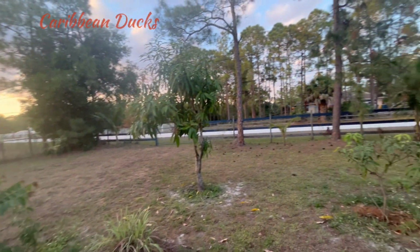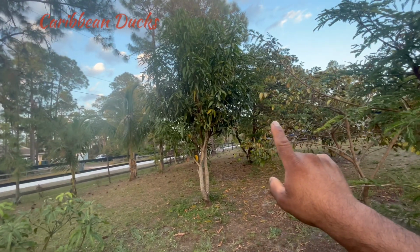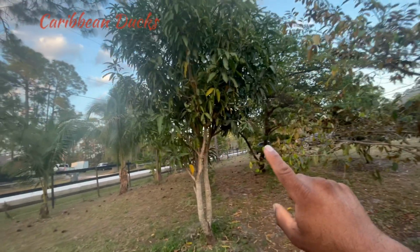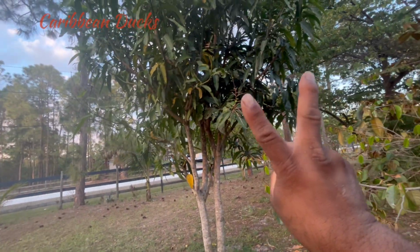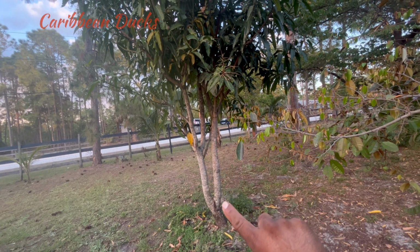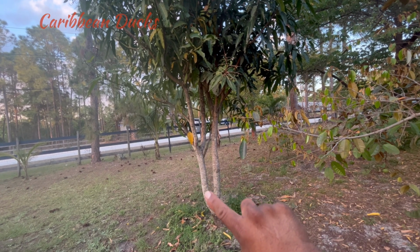Got my other mango tree right here, and over here I have a grafted mango. This is the Guyanese spice mango, Boston spice mango, that I grafted onto another tree, and we're gonna have two different types of mango from here. See, this branch right here is a different mango, and this one here is the spice mango.